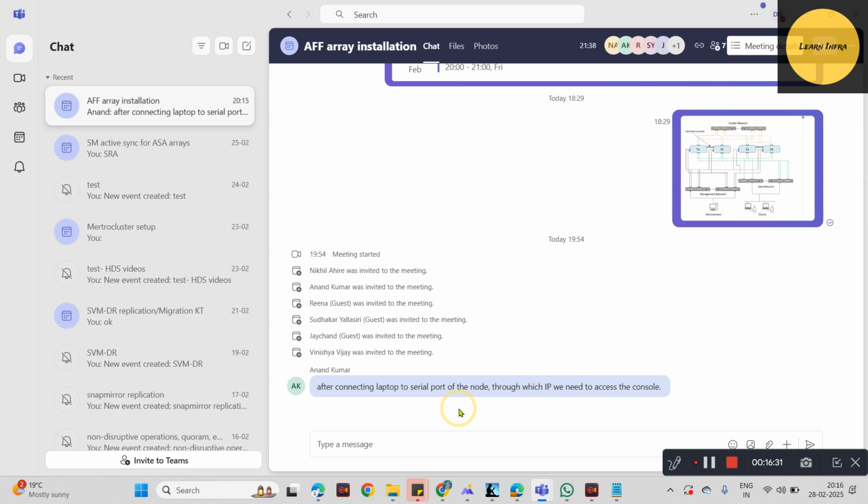It's not like you're accessing from an IP. Once you log in, the boot process will come. I'm not showing the boot process here, but it will happen. In the boot process, you have to give the IPs, everything, and then you can access.